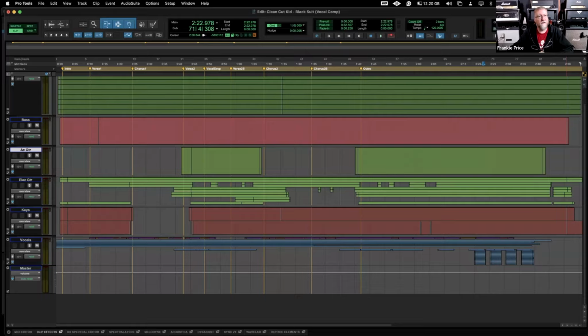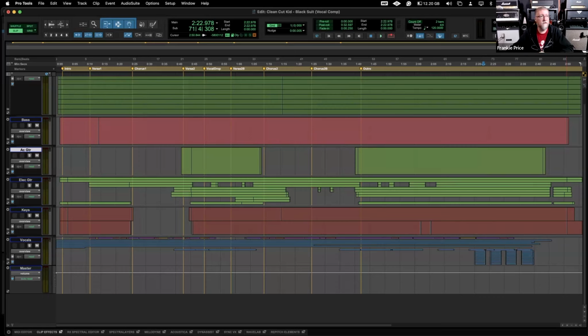Now, a few little things here. Use groups, create groups. You want to create these groups so that you can treat your families of instruments at the same time. Drums, you want to keep everything locked in, you want to adjust everything together. If you hit the mute button, you mute them all. This is what you want. And be sure to label your groups as descriptively as you did for your tracks.